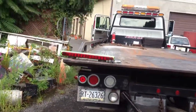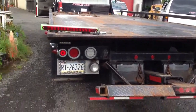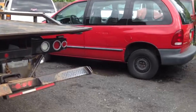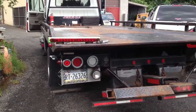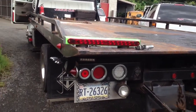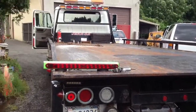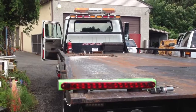You always had to worry about ripping the wire off, the wire getting caught on something, the wire dragging on the road, or the lights falling off. Through the years, I've destroyed probably 3 sets of those tow lights, because they fall off and they're dragging behind you for a mile down the road. So they were just a pain, and because of that, a lot of people were lazy and didn't put them on, and I was one of those people. Sometimes I wouldn't put them on because I was so close. I'm going to spend like 5 minutes running this wire, and I'm only going half a mile. So those are just a pain.